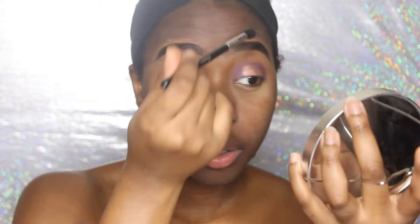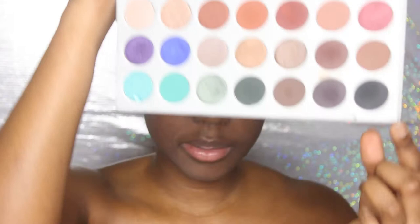Yeah, but in the top. I feel like I might need more definition on the outer corners, so I'm about to go in with more color. Just that black, y'all.